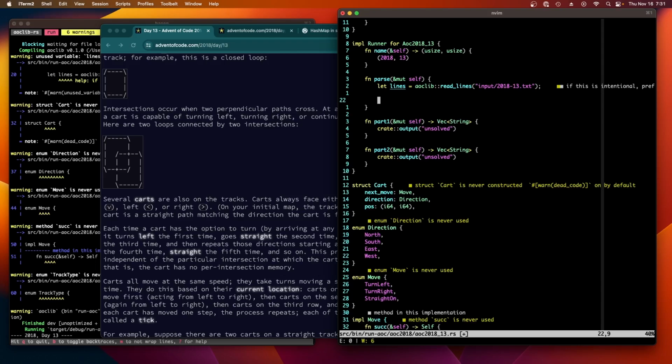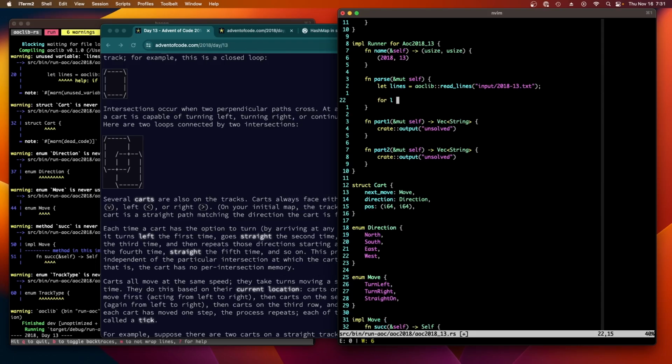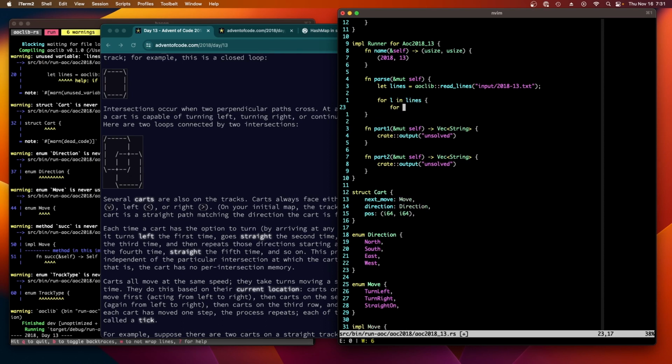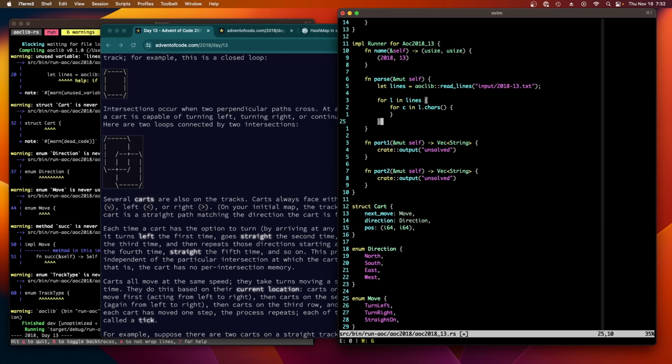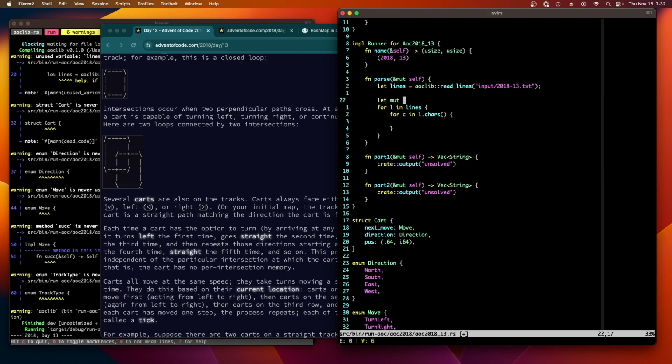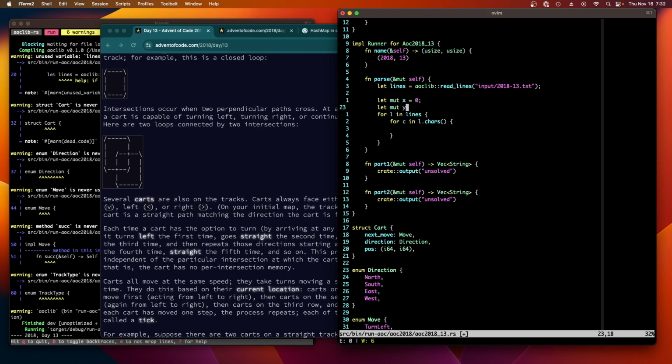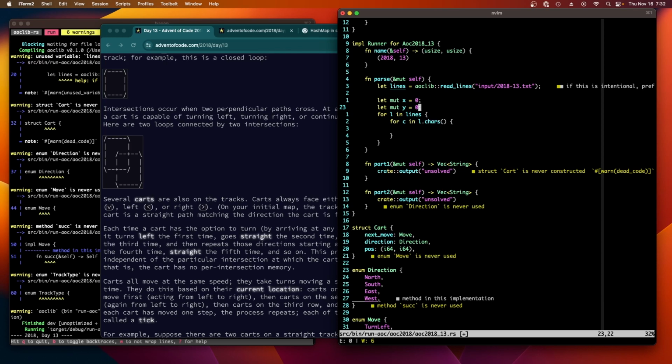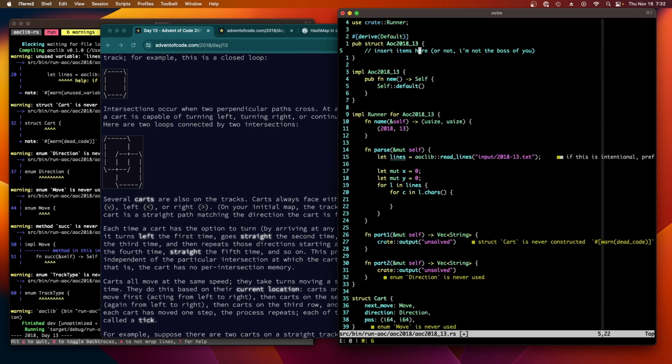So let's loop over all the lines, for l in lines. Yeah, we can consume it, right? And then for c in l.chars, like that. And we have to keep track of our XY location. Let mut x equals 0, let mut y equals 0. We do need to store this all in a hash set.